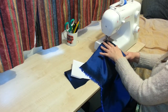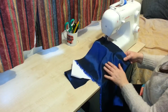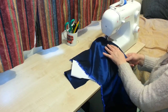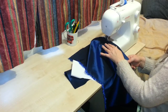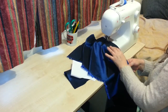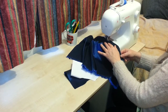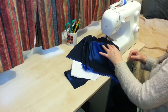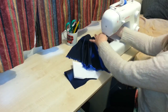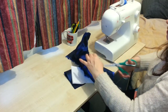Now all I'm going to do here is a running stitch, and I'm doing it as close to the edge as I feel comfortable with, and I'm doing it in a loose running stitch. Lovely. I'm not going to finish it. I'm not going to do any reverse stitches because I want it to gather.